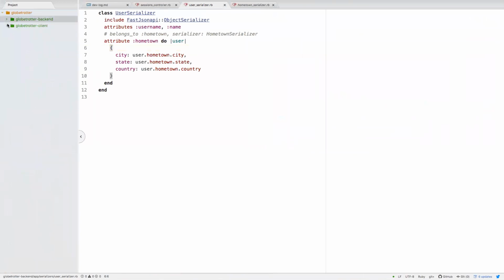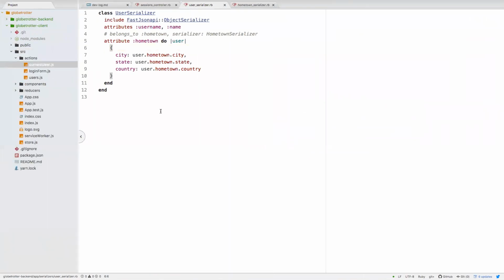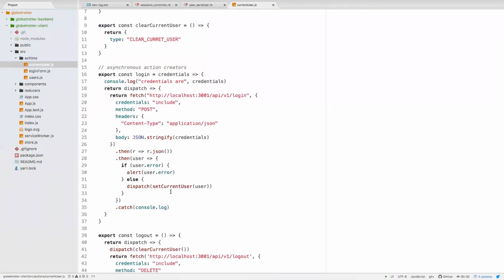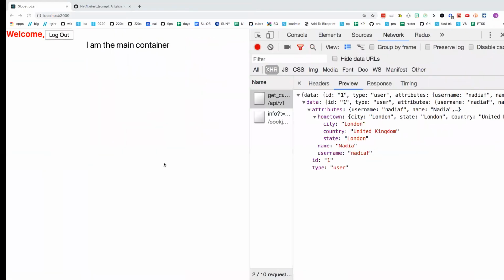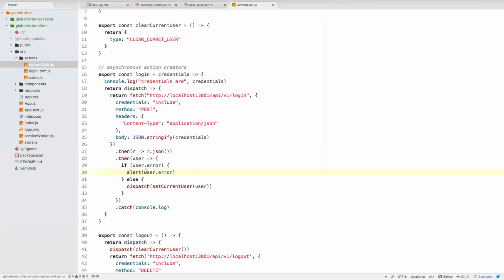So now let's go back and look at the client side. If I look at my actions, my current user, before I was getting just the user object back. And now instead of user.error, we'll have to double check this in a second. And we'll dispatch set current user with my user.data, right?